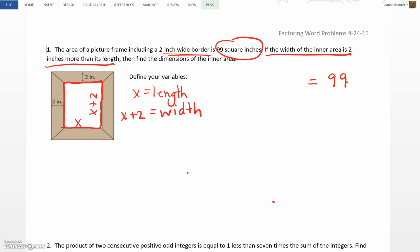So now when we find the length and the width, it's of the entire thing. So let's just look at the length, which is x. I know that this border over here on this side is 2 inches, and the border over here is 2 inches. So if I add up all of those, because we're finding that total length, I get x plus 2 plus 2, which is x plus 4.